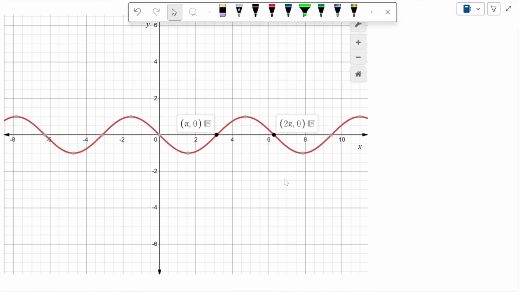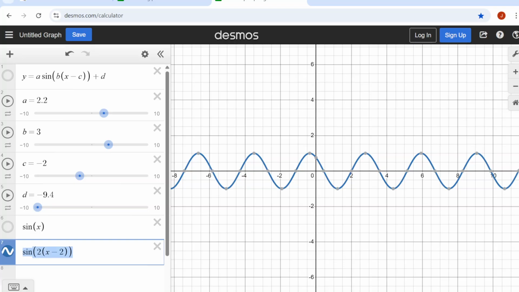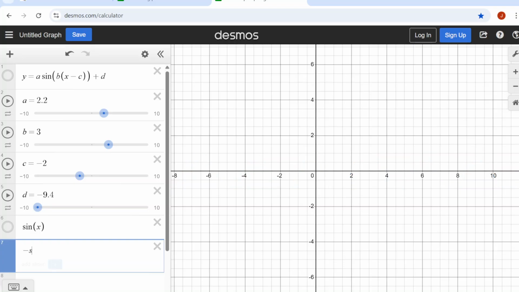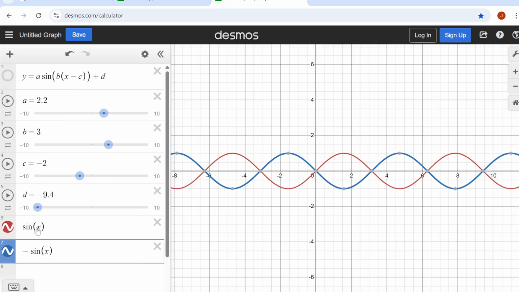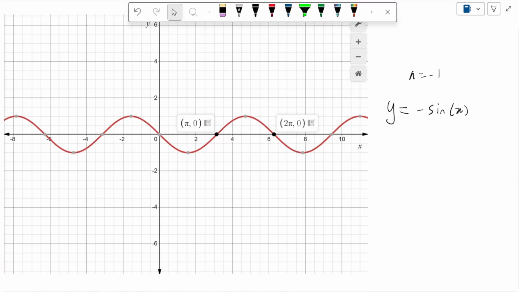Okay, this one here, there's 2 ways you can go about this. So it's like a normal sine graph, but it's been flipped upside down. So you can just make a minus 1. And if you do that, it should work. So minus sine of x. It's a flipped upside down version of the original sine graph. By the way, that might be how noise cancelling headphones work.